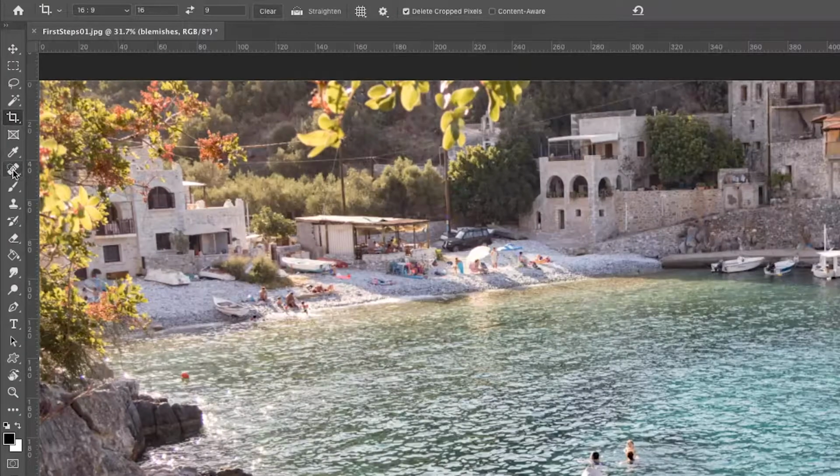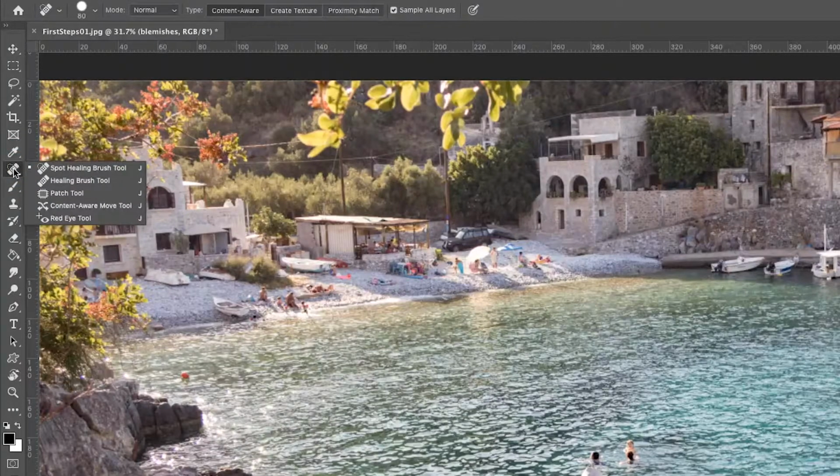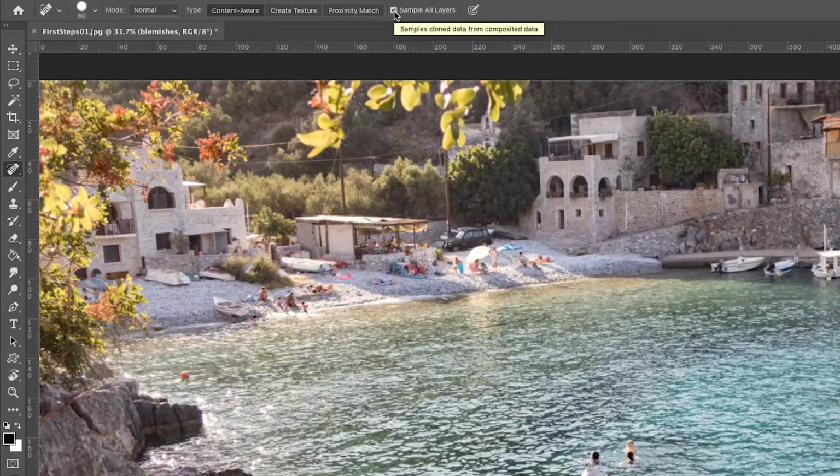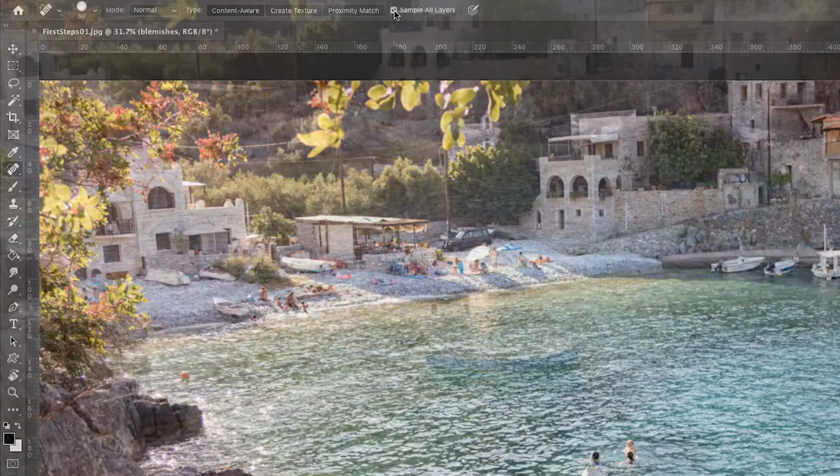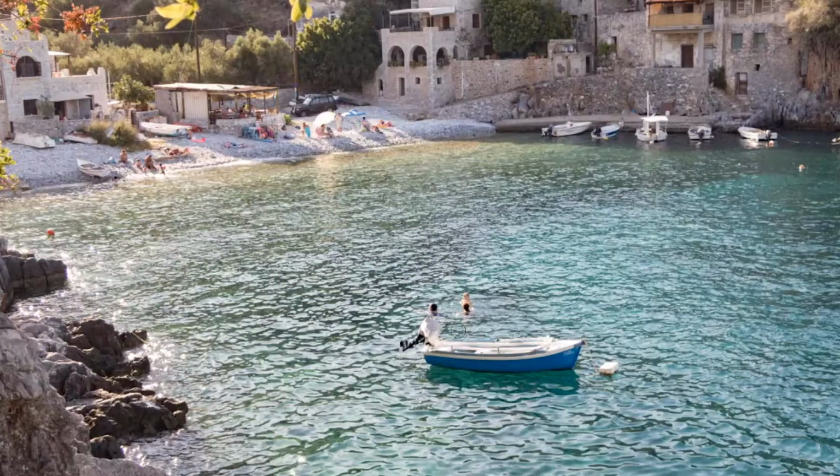Now there are plenty of different ways to remove blemishes from your photo. Here's one of the simplest ones. If I come to this icon and I click and I hold on the left hand side, I have a whole load of healing brush tools here. I'm going to come to one of the easiest ones, the Spot Healing Brush Tool. There. And I'm going to make sure in my top options bar that this little check button is selected. Sample all layers. What that is going to do is take all the pixels from all of my different layers, and then Photoshop is going to try and automatically place those pixels to cover up bits of this picture that I don't want.